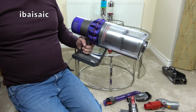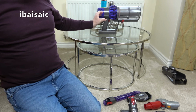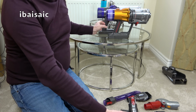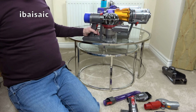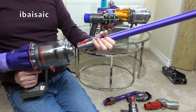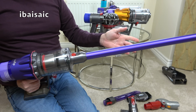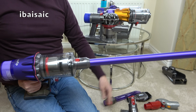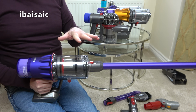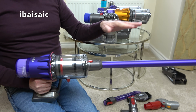But a test for me is whether this Dyson will work on my plush pile Saxony carpet, because most Dysons do cut out if I use them on anything other than the eco setting. And I would like to use this at least on medium. All the other carpets in my home, much shorter pile than this, and I can use any Dyson on all settings, including boost on the lower pile carpet. And of course, they're fine on hard floors as well.